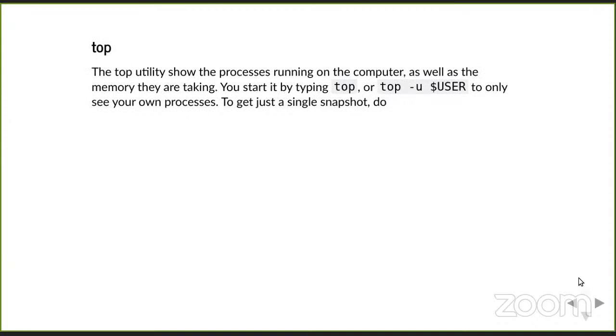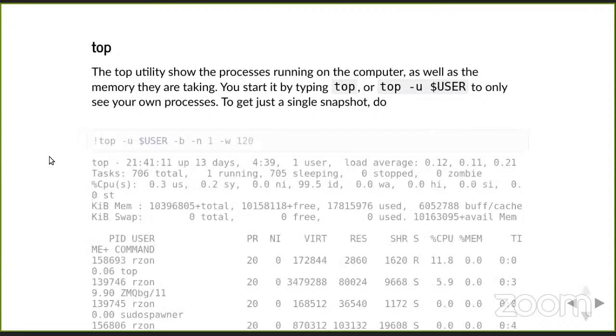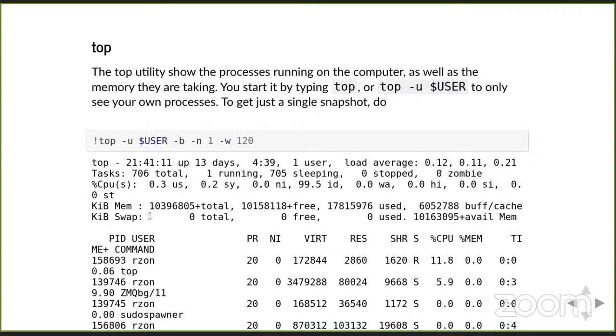One utility is the top utility. If you type top, you get a list of all of the processes running on a computer, ordered by how much CPU they're taking, or if you want, ordered by how much memory they're taking. If it's a shared machine, you can show just your processes with top -u $USER. You get an output that looks like this. Again, it's a little wrapped over, but you get how much memory things are taking, whether it's running, and the name of the command. It's very useful, and it refreshes every 3 seconds, so you sort of get a dynamic view of this. So that's very nice.